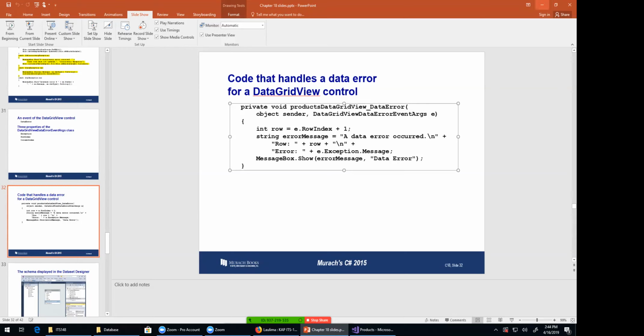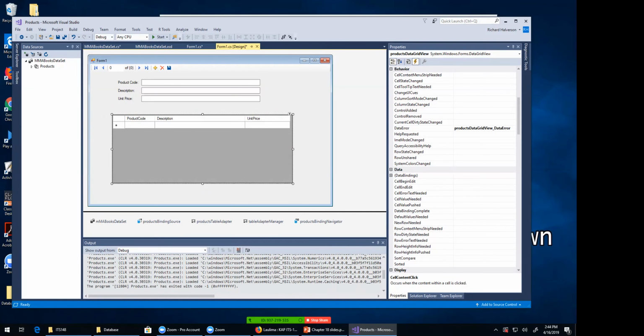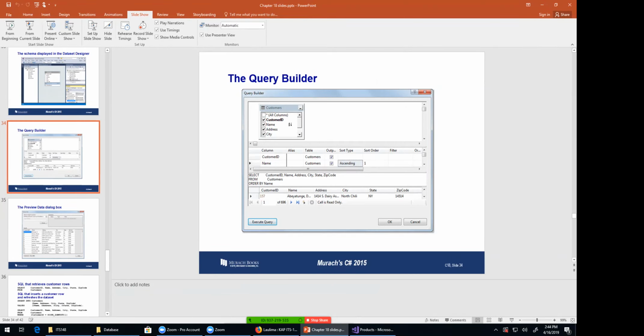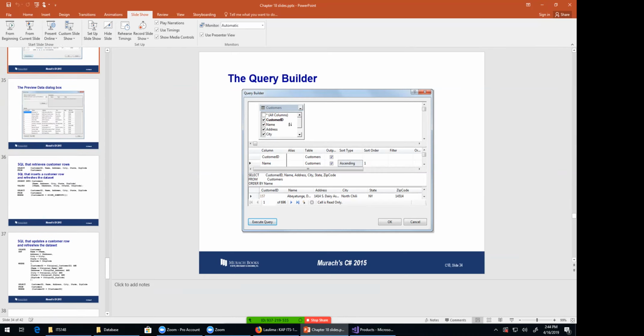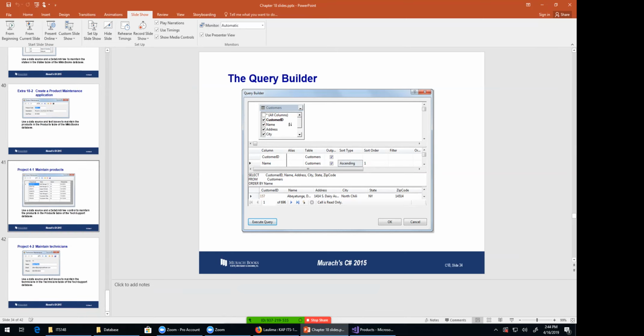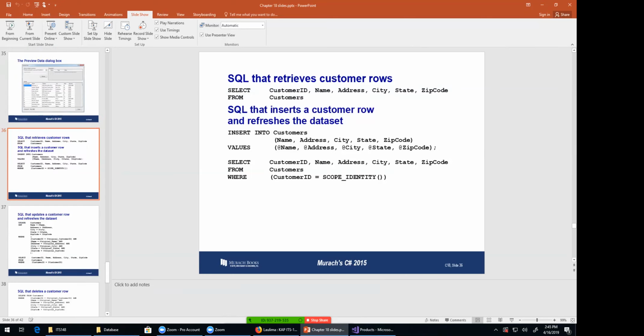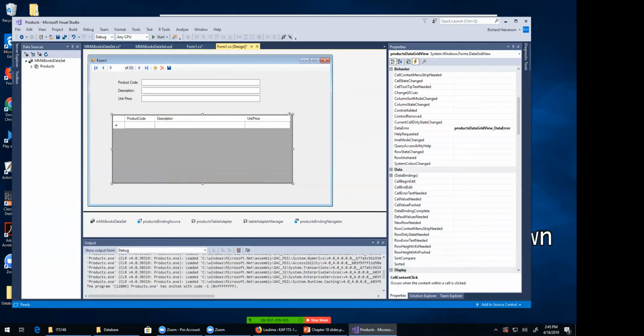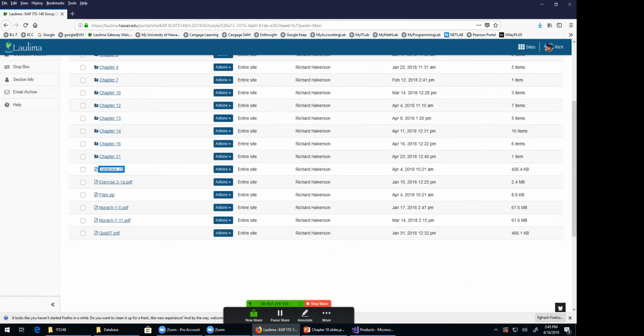So anyway, that's pretty much chapter 18 and the simple sort of automatic, easy way things. We can talk more about the query builder and so on next time. I'll have probably the last assignment for you next time, and we can go over that.